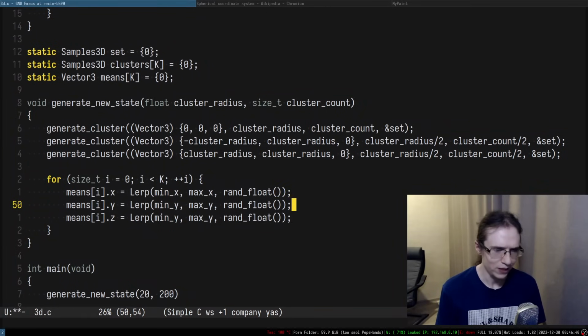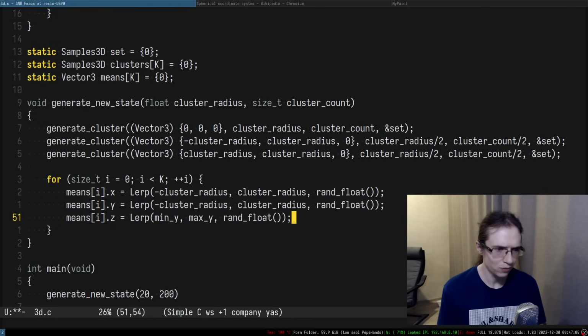What's going to be the range? I suppose it's minus cluster radius to plus cluster radius, something like this. So might as well just do something like this.